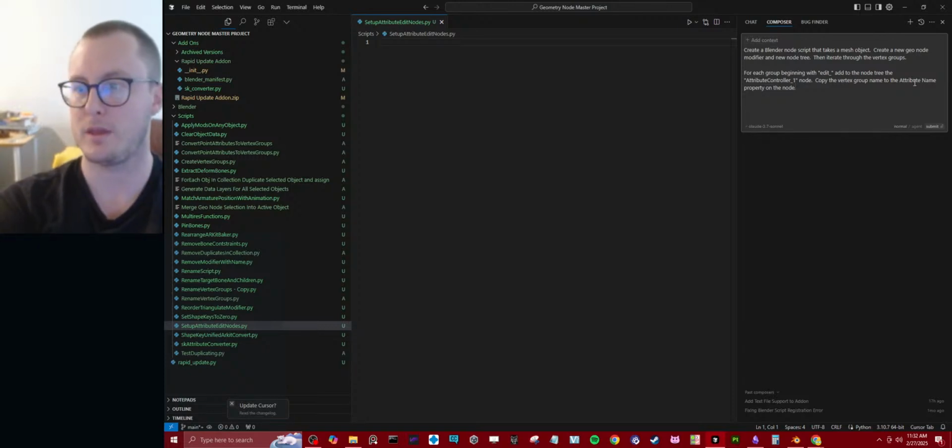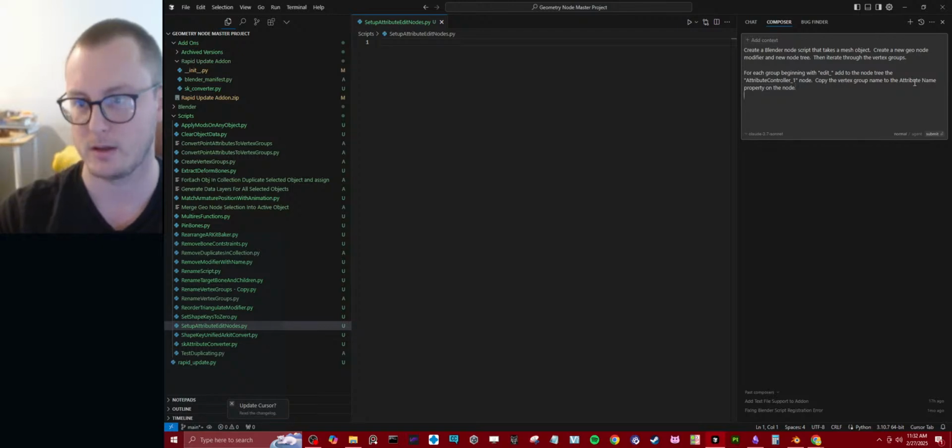For each group beginning with edit underscore, add to the node tree the attribute controller underscore one node. Copy the vertex group name to the attribute name property on the node.